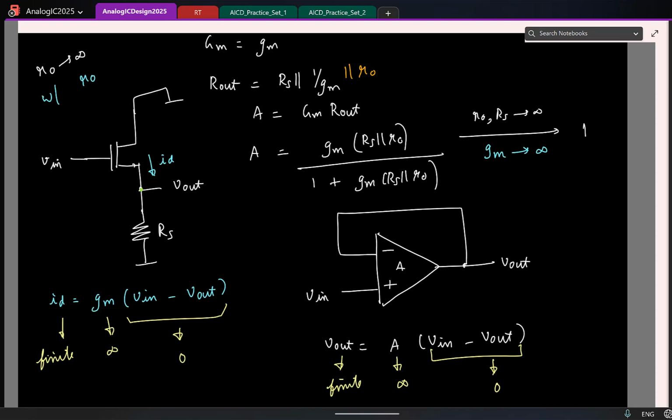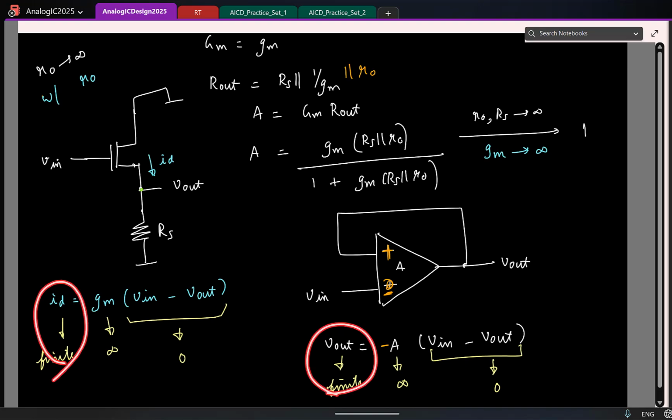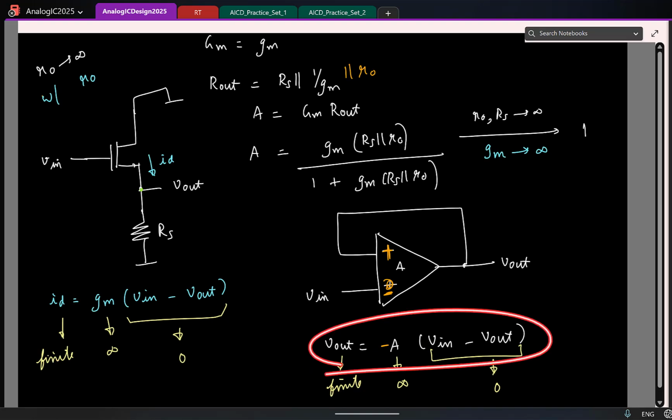And again, remember, sometimes another point of confusion. Let us say I now take the same op amp and flip the signs. Make this plus, make this minus. What will change in the expression? Yeah, basically the sign becomes minus A. Now I can still argue the same. But in practice, that is not true, because this entire thing is based on the assumption that my output quantity is finite and the fact that my output relation is this.